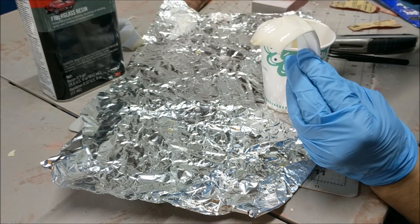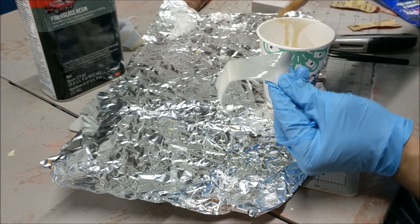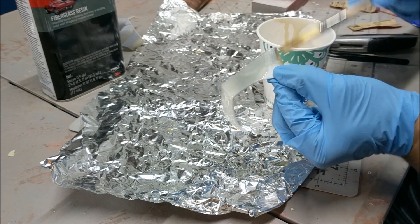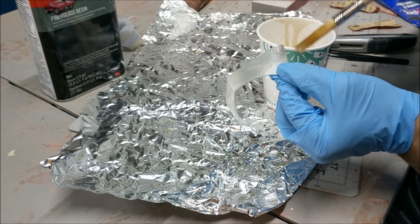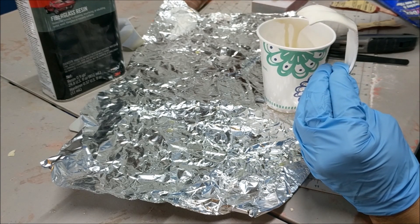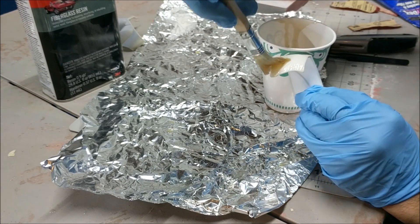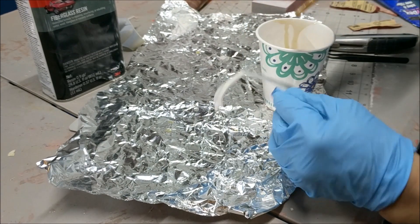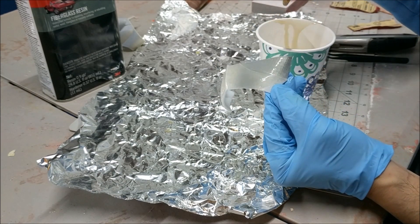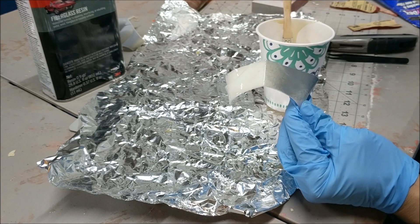Make sure you don't glob it — the globs will dry and be a pain to sand. And that's all you're going to do. See, a little goes a long way. Make sure you spread it well and it's already evening out on this side. Thin coat, you guys, thin coat. You don't need it to be thick — it'll even out. And if you don't put enough, you can always just add more. That's it, that's how you do it. Easy enough, right?